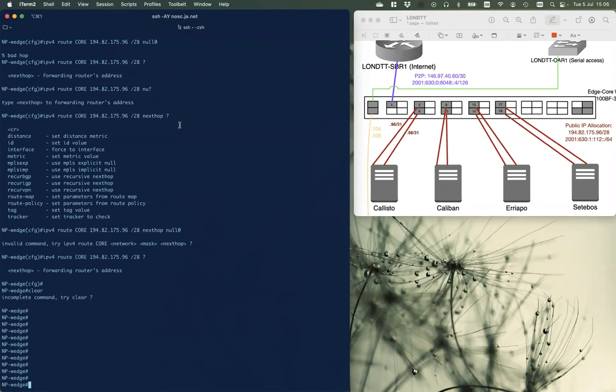So if you have one VRF, then you have to create a null interface for that particular VRF. But that's all. In order to aggregate the larger subnet, that's how I would go about it in Cisco, and I was presuming that's how we would do it in FreeRtr as well.